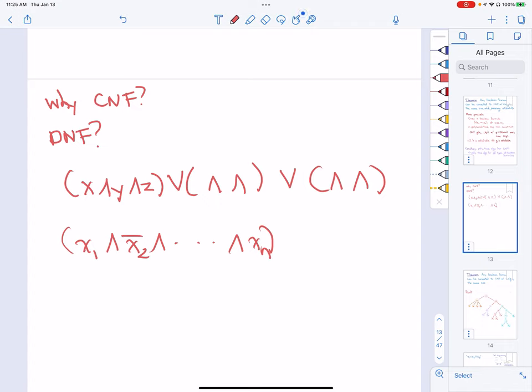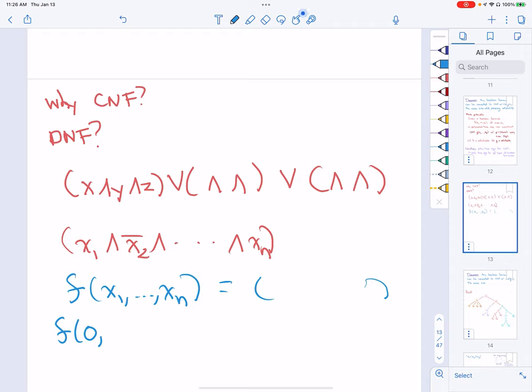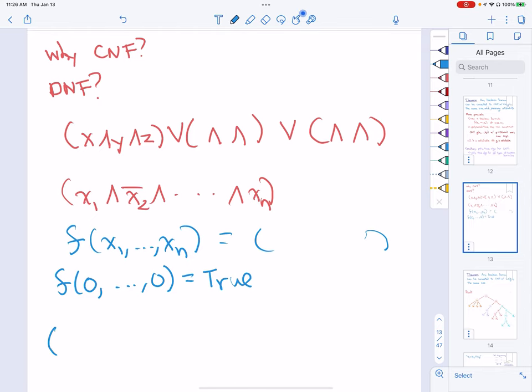So let's take, for example, that truth table approach to making a DNF form. Okay, so that means we have some formula F. Whatever, it's some complicated thing. Maybe it's even given to you as a black box. And then we can test, oh, what happens if I set everything to be zero? If it's true, then when I'm making my DNF, we can encode a clause that'll be satisfied for the all zero assignment. And I can rattle off everything and make sure I do all the true assignments exactly, right?